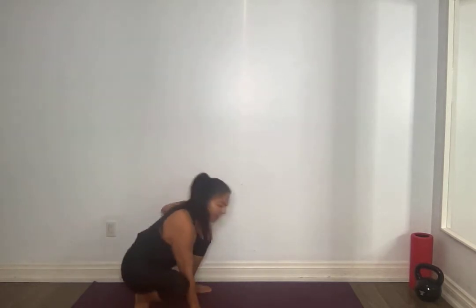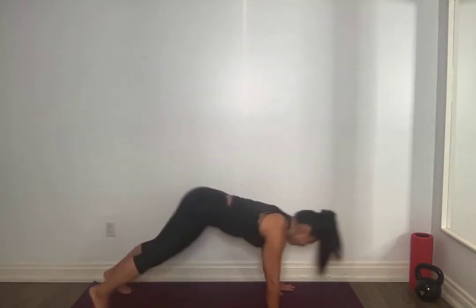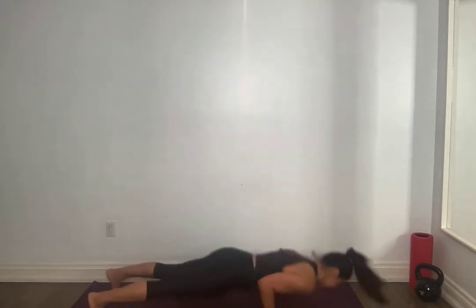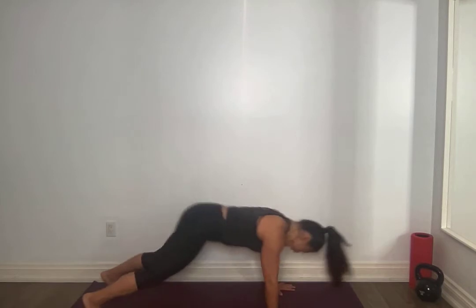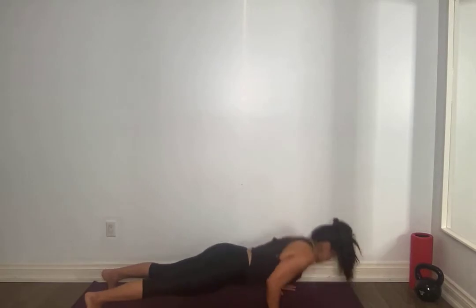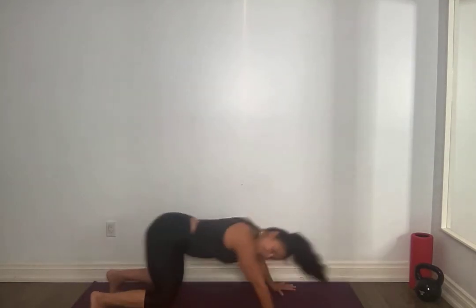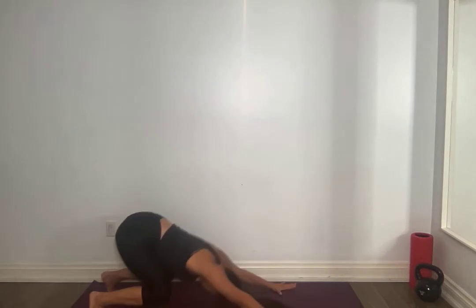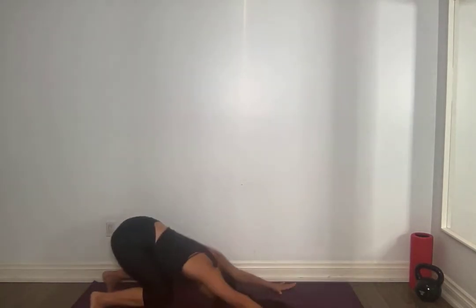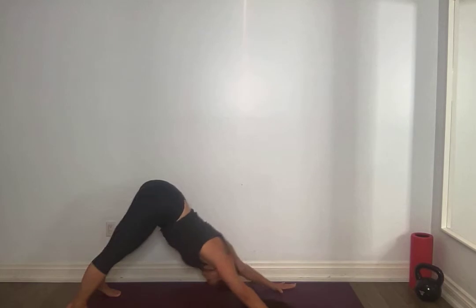Good — 12 launch push-ups at your own pace. Find your nice core activation. Sit back on those heels, pop forward, push-up. Find your pace, find your breath, take your time, don't rush through it. Don't half-ass it — I want to see, if possible, chest to ground. Everyone, let's go, finish your 12, keep your counts. For five, four, three, two, one. Amazing.